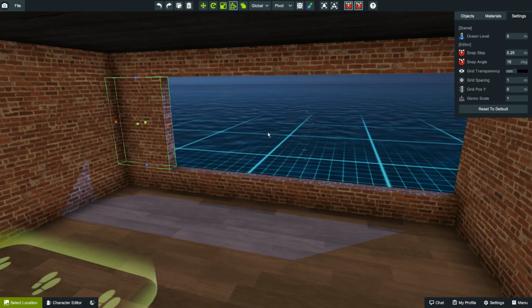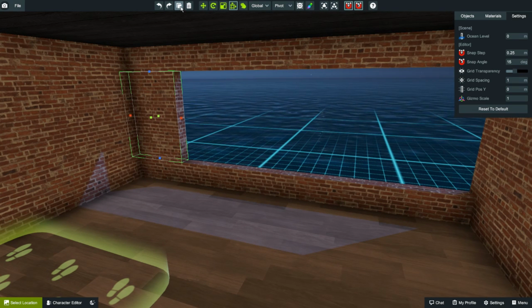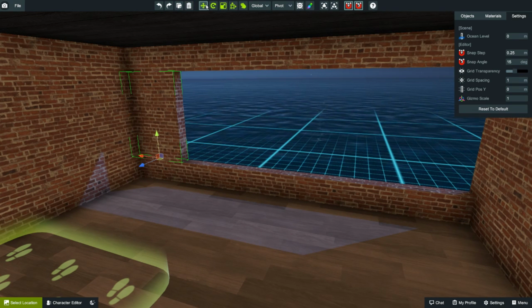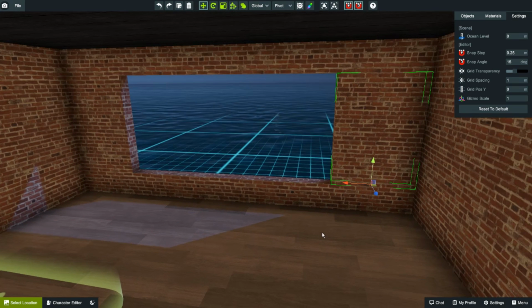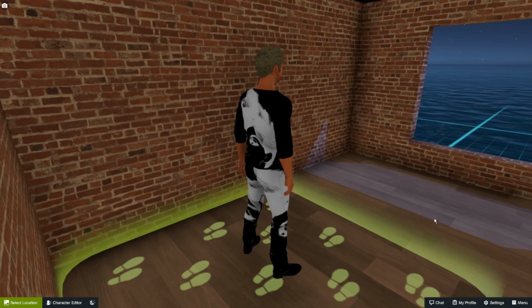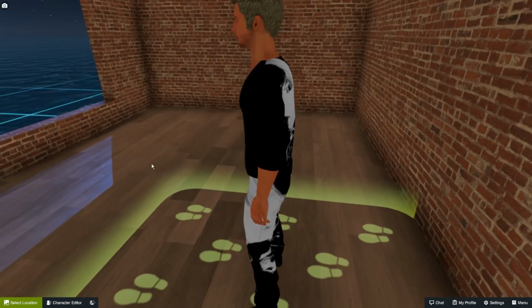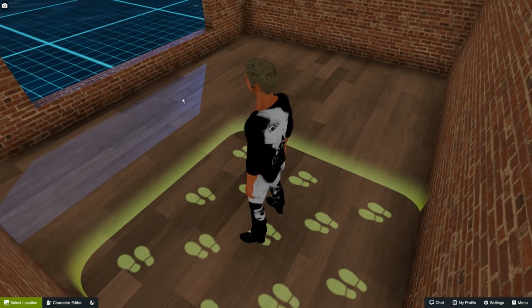Alright, now I have this, and now I'm going to do the same on the other side, but I'm going to show you an easier way. Just copy this block like this and move the copy over here like this. There is no block inside right now, so this is very simple. I think the camera, why won't you move? Seems my avatar is a little bit lazy now. Come on, move.